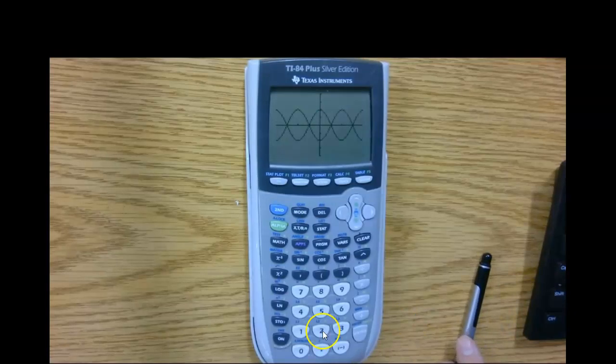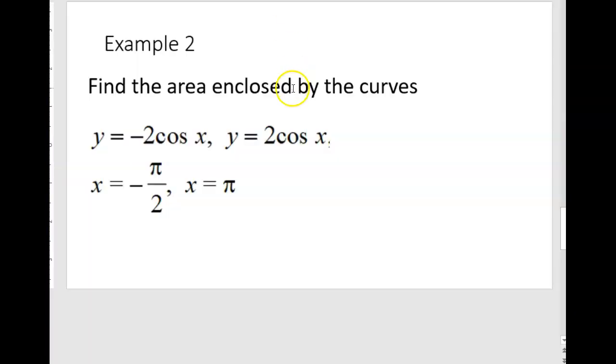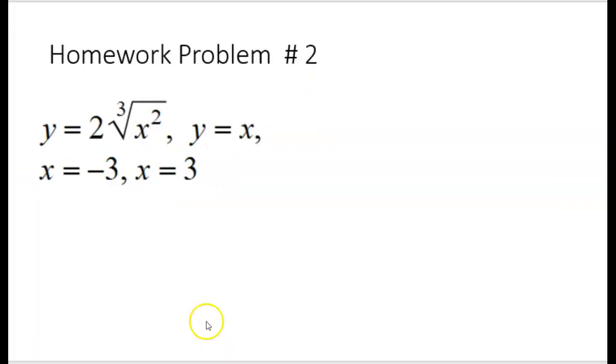All right, so let's have you try one of these. Here are your two functions, and I'm giving you the same thing I had: the starting point and the ending point. This is not necessarily where they cross. It's just the area we're going to start from and end at. So go ahead and do that, and when you unpause the video, you will see the solution.